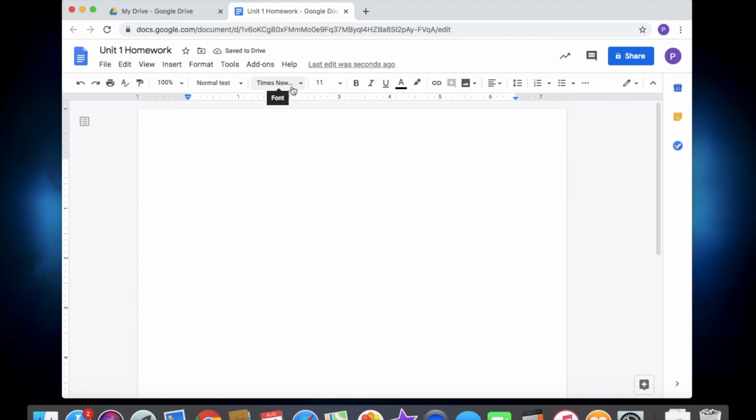So if you notice right next to the font type, there's a number here that says font size. The size we want is 12, but you can make your font any kind of size that you want, really. So if I was to click on 12, that's what the size of the letter I would look like in Times Roman font size 12. If I was to select 96, for example, and press I, bam, you can see how much of a difference it is between the two, okay?